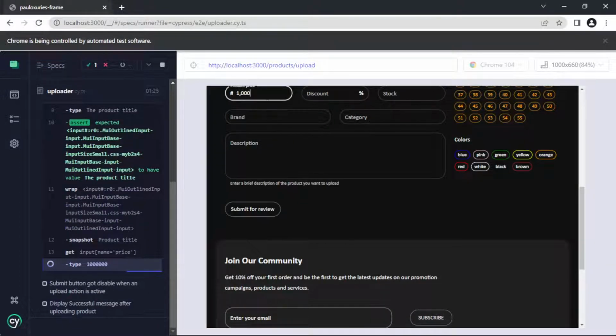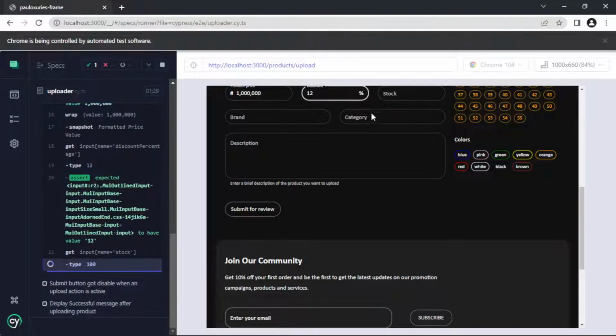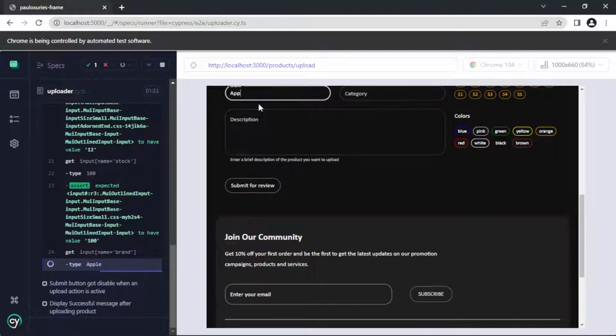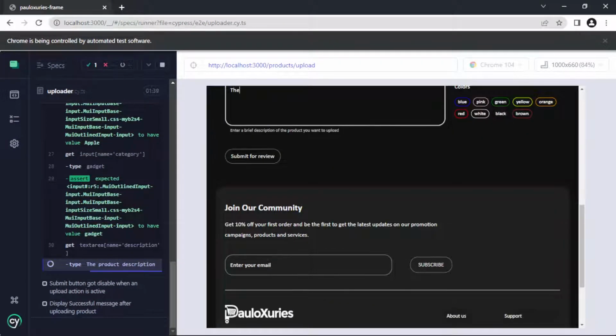So you can enter the price, the discounts, number of products in stock, the brand, category, and then description.